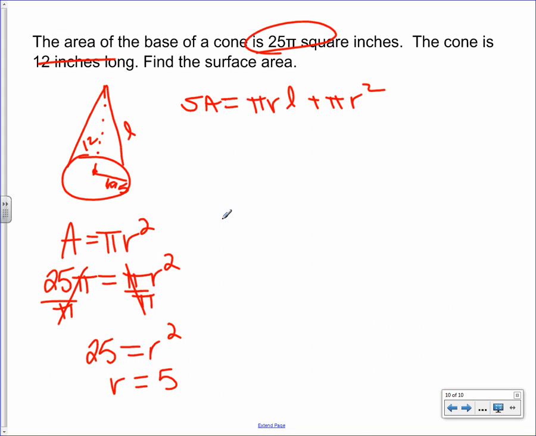Why is there pi over there by 25? Because they said 25 pi. They're trying to scare you by putting pi in it. But you're not going to be scared by pi. Pi's not scary. We're fine. All right, so find the surface area. I know pi is just a button on my calculator, right? 3.14, and so on. Radius is 5. I don't know the slant height yet, so I'll leave it there. I'm missing L, slant height, and I'm missing surface area. One of those I need to find out. The question was surface area, so I'm guessing that's not it yet. How can I find this slant height?